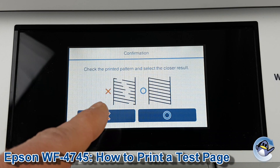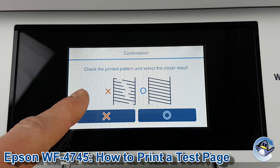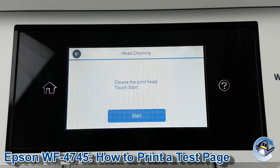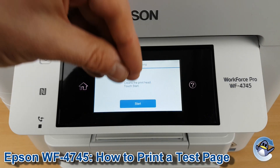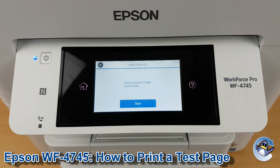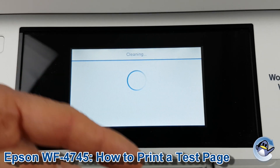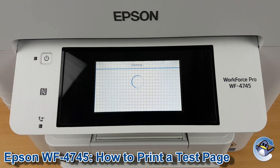We're back at the screen and it's asking what we have the closest result to. As we have an issue with the cyan portion I'm going to be clicking into this, and the printer automatically queues you up for a cleaning cycle which kind of forces fresh ink into the printer's print head, hopefully dislodging any dried or congealed ink that could be causing a print quality issue. You can go in circles like this doing cleans and test pages until you see an improvement in your print quality.